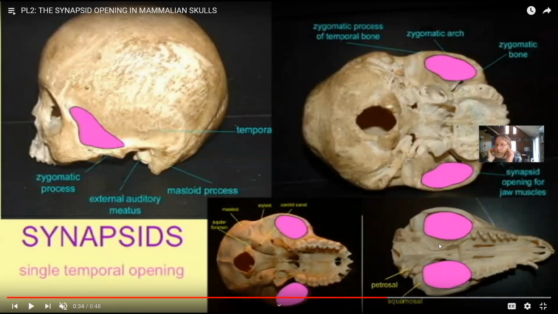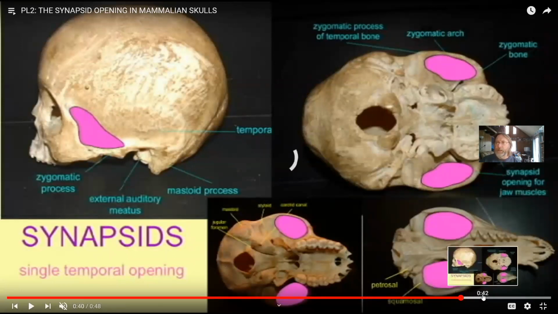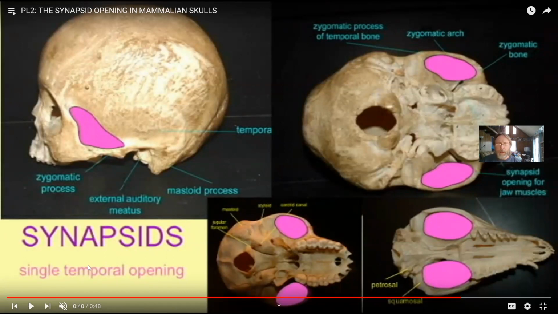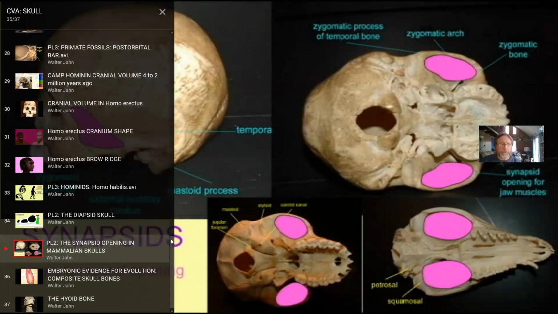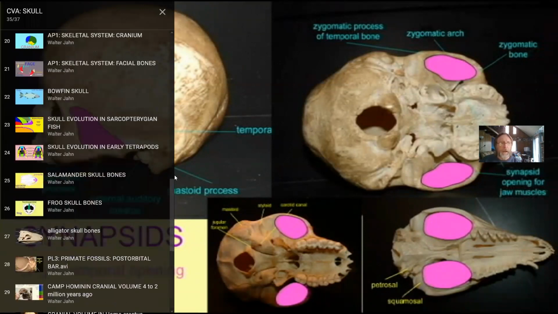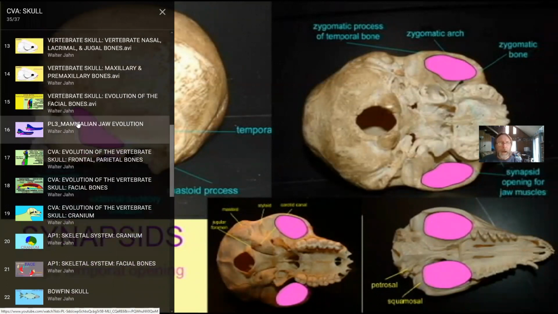The zygomatic arch, composed of the temporal and zygomatic bones, then encloses this synapsid opening, so that now the jaw muscles, which I have attaching to the lower jaw, don't have to stop here. If they stopped here, they would be rather short and I would have a fairly weak bite. They can go through that synapsid opening and attach here. If you remember, some of those Australopithecines had a ridge up here, so jaw muscles could be even longer. These longer jaw muscles allow for a more powerful bite. So that is one significant thing about the temporal bone, the development of these openings here.